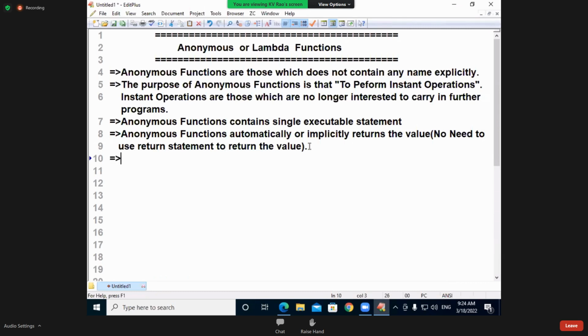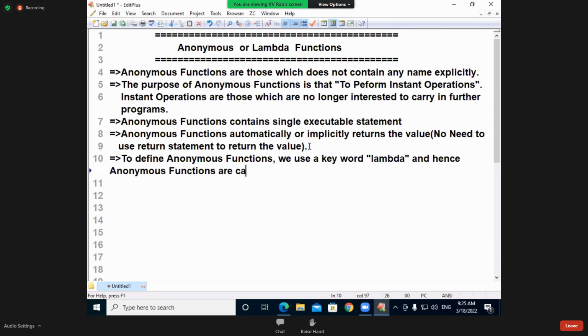Right, students. To define anonymous functions, we use a keyword called lambda. What is that? Lambda. And hence anonymous functions are also called which functions? Lambda functions.